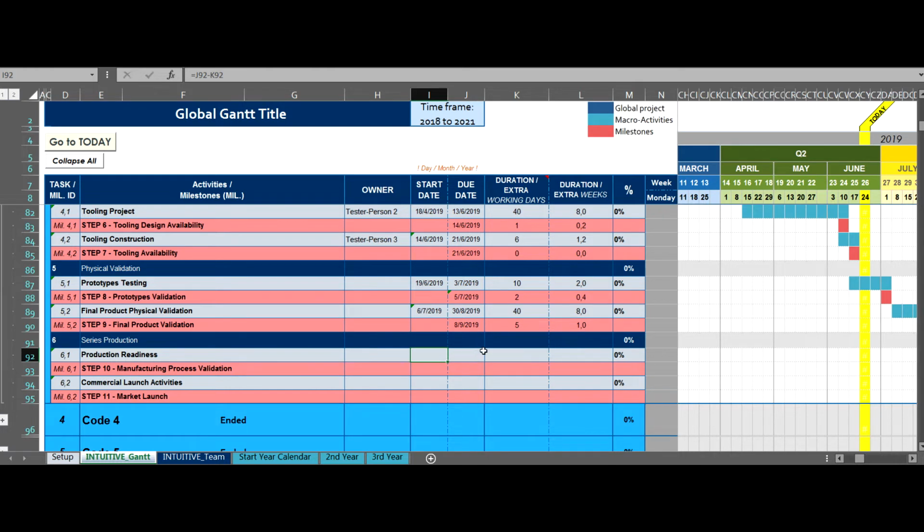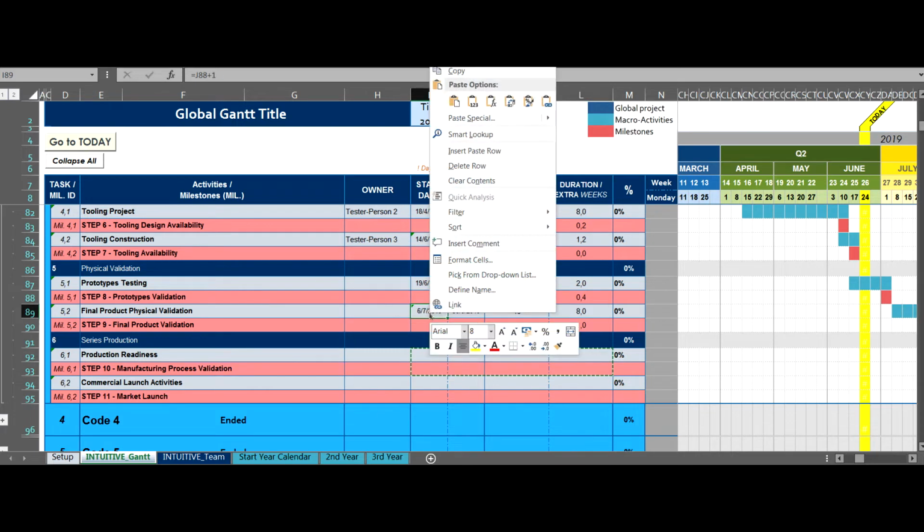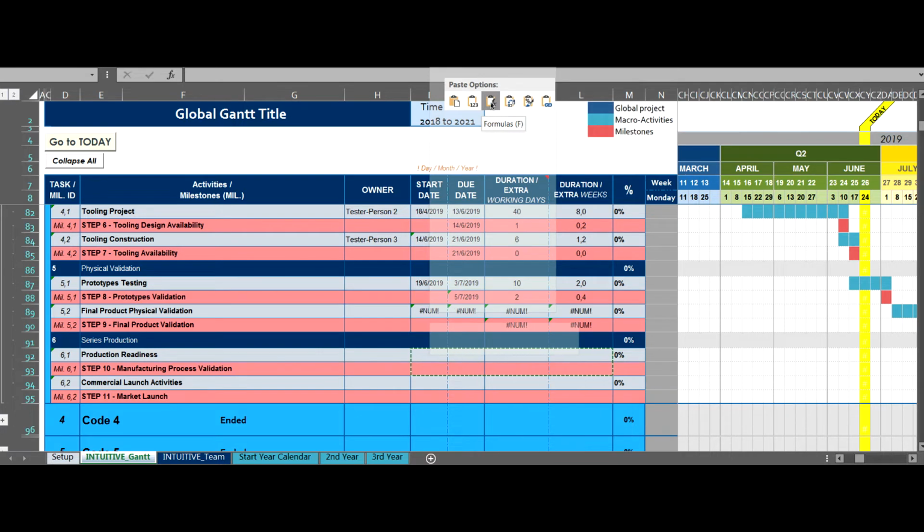For an activity that you already entered, for example start date and duration in days, if you want to change it, you need to change the data that you entered, which is start date and duration in days. Otherwise, if you change your mind and want to enter, for example, start date and due date, then you can do that, but first you need to copy the formulas only from an empty project activity, for example. If you have no free rows close to you, you can just go to the bottom of the Gantt chart and copy the formula backup that you will find.